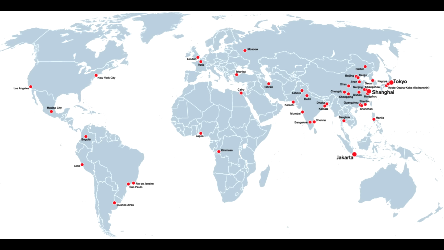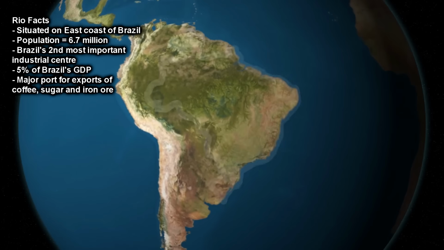Also, the terms rural to urban migration should also be considered, as well as the differences between internal and international migration. All pupils should have looked at an example of an LIC or NEE city across the world, such as Rio de Janeiro in Brazil, Mumbai in India, or Lagos in Nigeria. My students have looked at Rio.